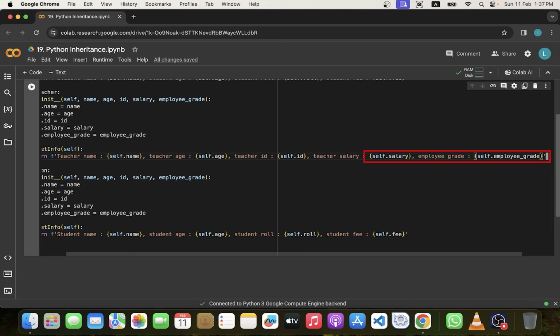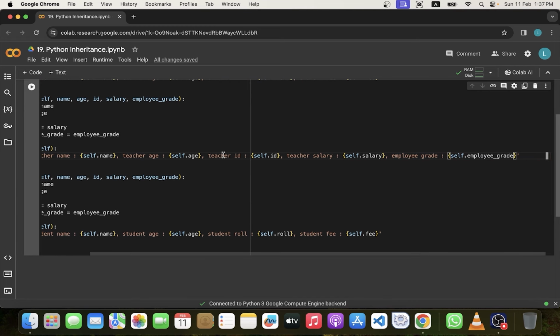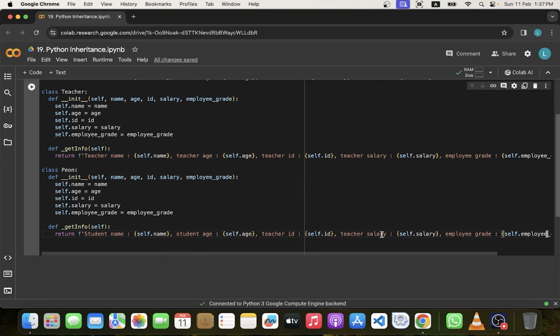Self.employee grade. Same goes for peon. Peon name, peon age, peon ID, peon salary, and peon employee grade.